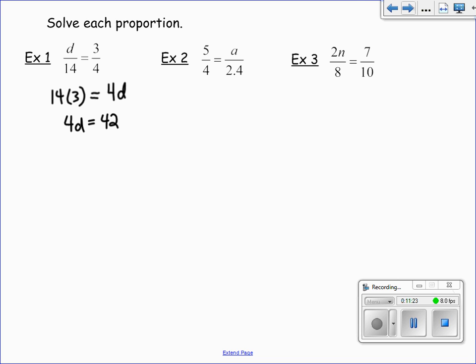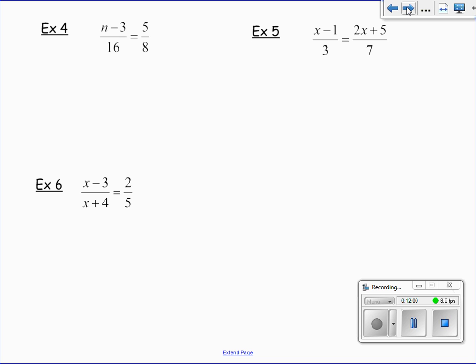So Anna, what can we do? Yeah, divide by 4, right? Yep, and you get d equals what you said, Daryl, 10.5, right? Or it could be written what other way? Be on the lookout in the answer bank tonight on your homework that if you have one form, the other form might be in the answer bank. Any questions? Writing this equation right here is key to this lesson, especially as the levels get more complicated. So we're going to skip 2 and 3, and go to a more complicated one.